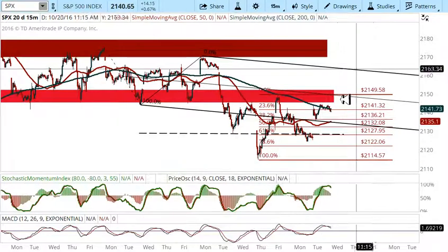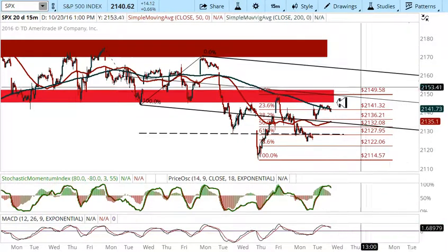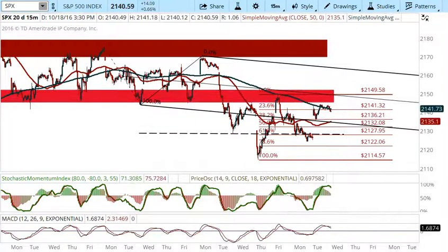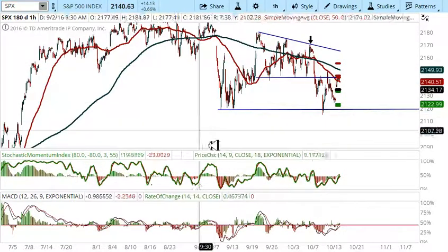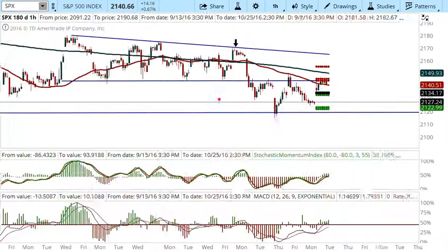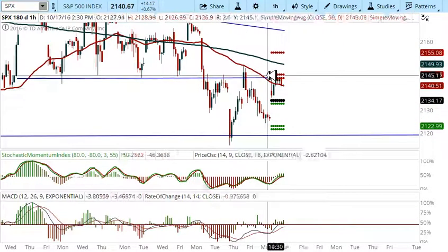But we're pretty overbought right now. You can see the MACD is actually rolling over. And like I said, in this area here, it may not be a bad place to take a really small position and see how we open tomorrow. On the 60-minute chart, you can see we're right at the midway range here. Let me just stretch this out a little bit. I think we ran into a moving average, and we made it just above this one.